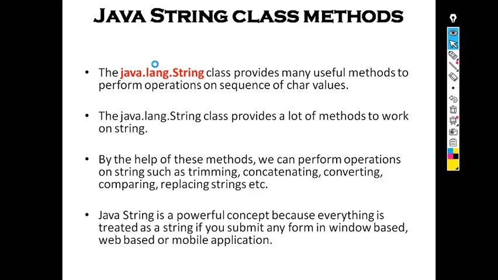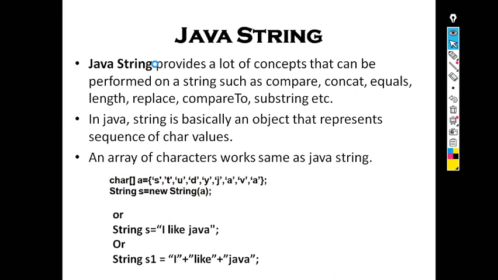So what do we mean by immutable? Mutable means that it is going to change, but immutable means an object whose state cannot be changed after it is created. So String is that kind of object that cannot be changed once created, and not only String but Integer, Byte, Short, Float, all the wrapper class objects are immutable.